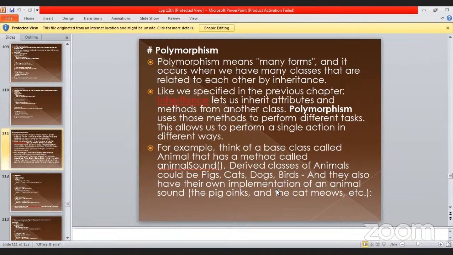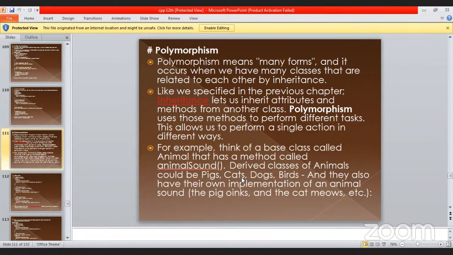Inheritance lets us inherit attributes and methods from another class. Polymorphism uses those methods to perform different tasks. This allows us to perform a single action in different ways.